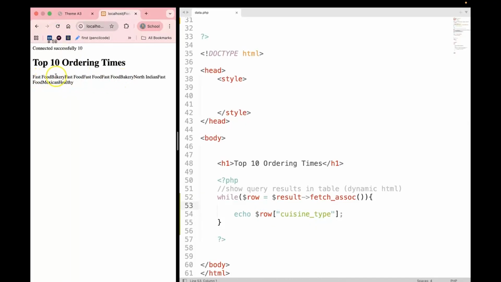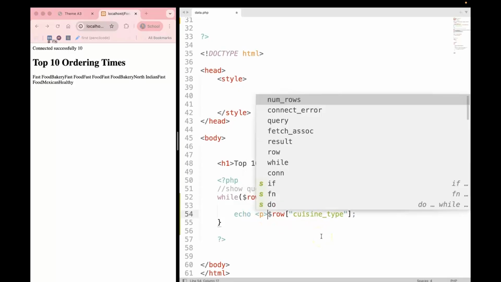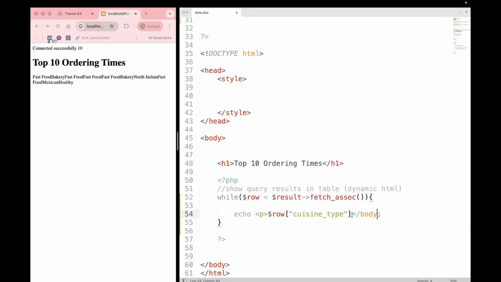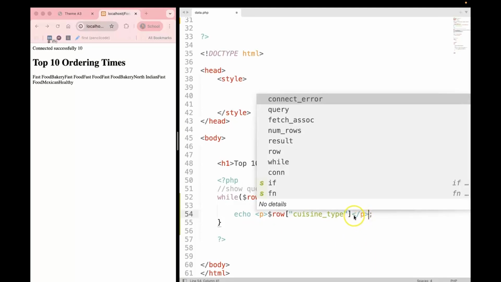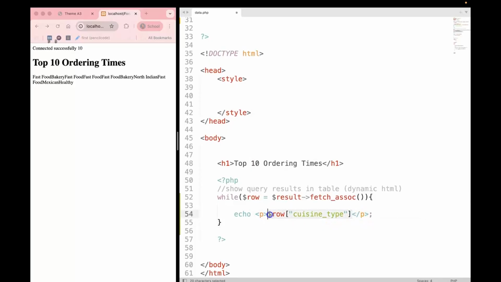Yes, it works. Now, can I take this data and echo it into an HTML tag? For example, I want to put this data inside a p tag. Well, we can do it, but we need to put these p tags into quotation marks.